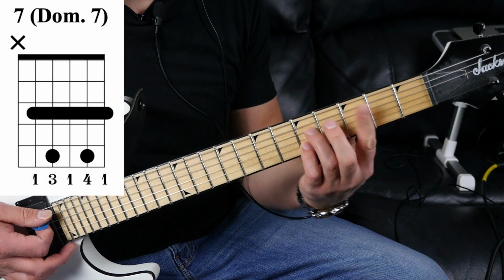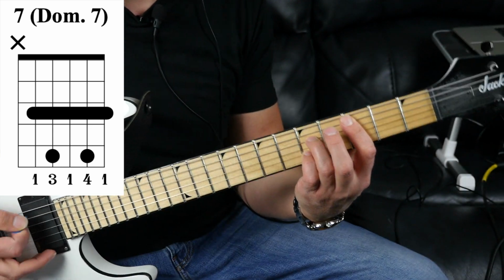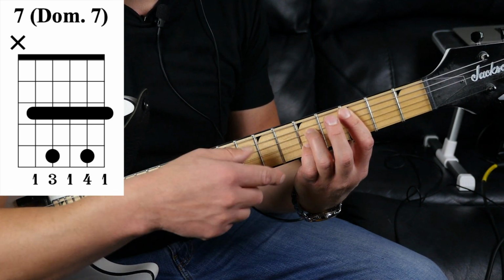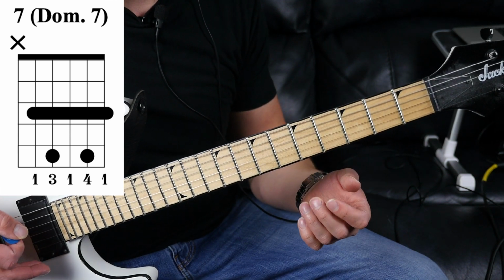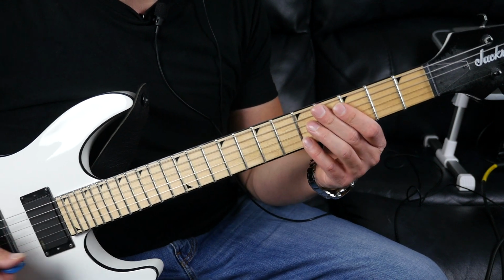Now if we go to the 7, here's an A7 shape, right? Now it's on C, 3rd fret, so we're calling this a C7 chord. But the shape of the chord, again, if we made this a capo and then did an A7 chord like that, if you're familiar with that. Anyway, I'm jumping around a lot. Let's go back real quick.